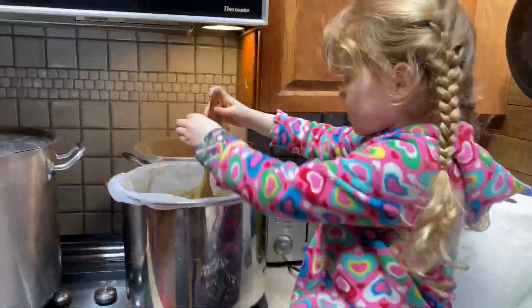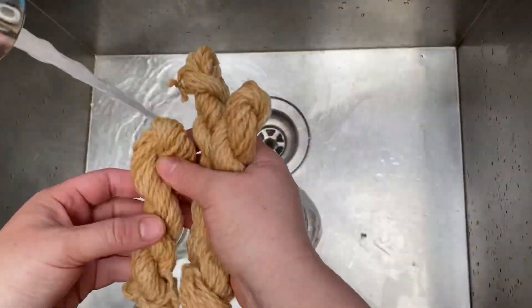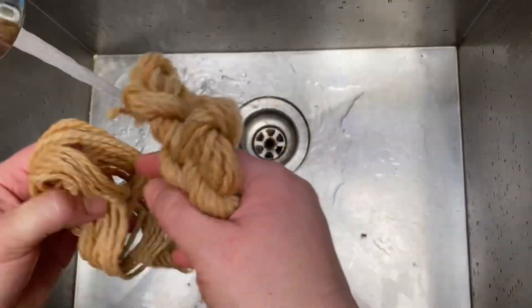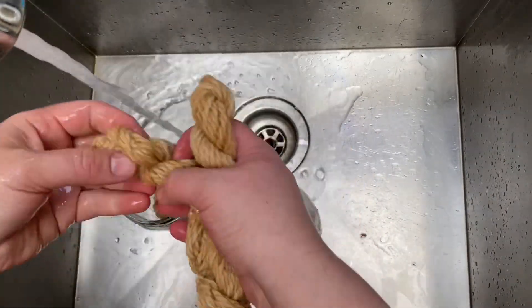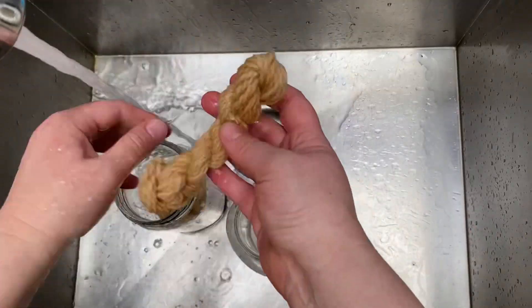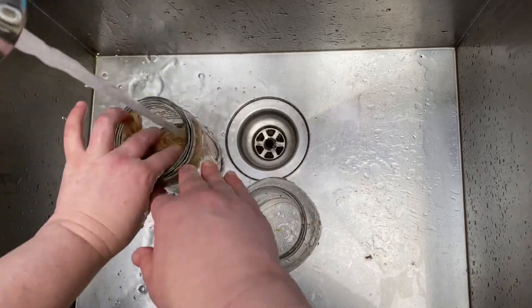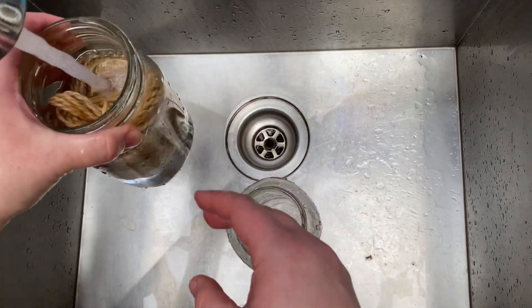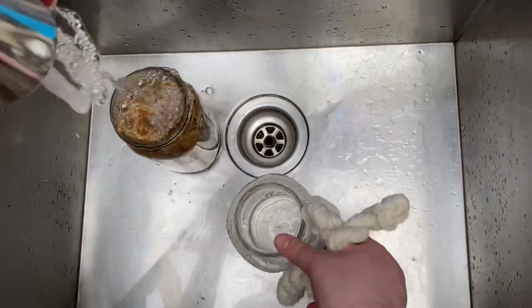Dyeing with kids is just like cooking with kids - just be careful around heat sources. Today we're going to be dyeing wool yarn. These three skeins were mordanted with a 6% solution of ferrous sulfate, or iron, and that is going to allow us to have a darker color. The other yarn is white, mordanted with 16% alum, or aluminum potassium sulfate. Alum allows the yarn to take on the color of the dye vat itself, which is great.